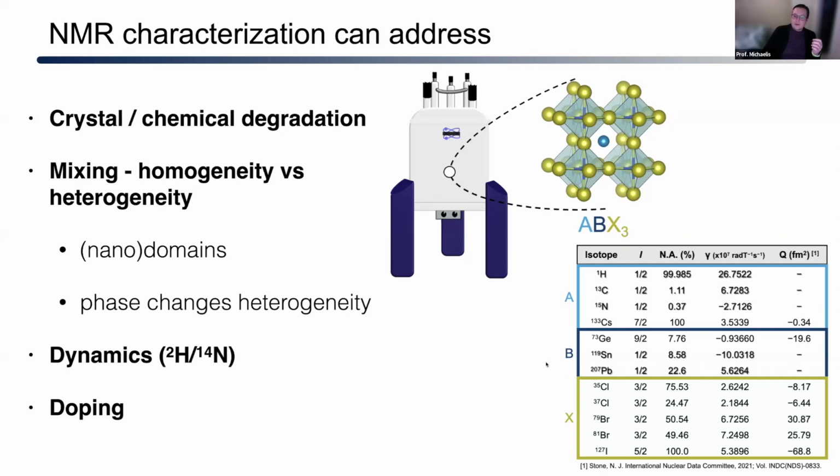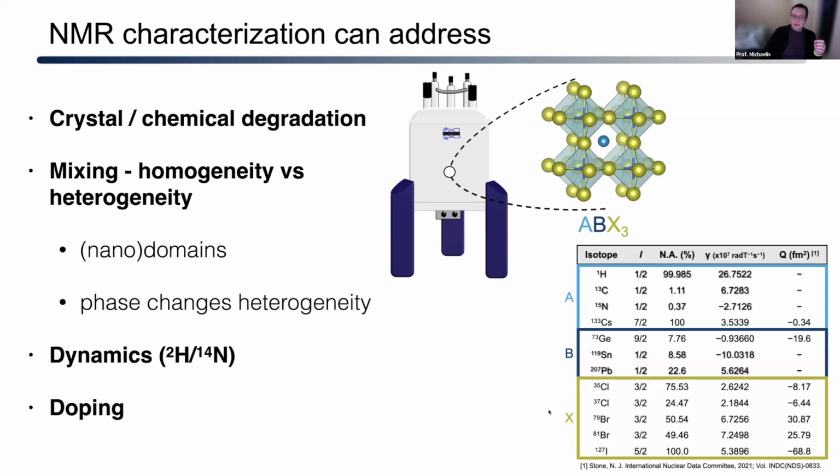For the B site, you have two fairly receptive nuclei, lead and tin, which can be quite informative in terms of the overall structure. And you also notice that these systems have a fairly large chemical shift range. And so this helps us use this technique to identify unique compositions that are forming as you substitute or dope with certain components. Germanium is a little bit more challenging, and I'll show examples of that.